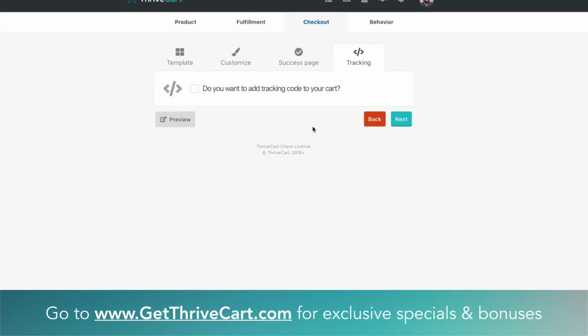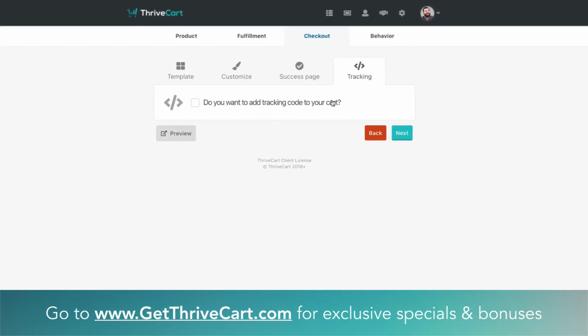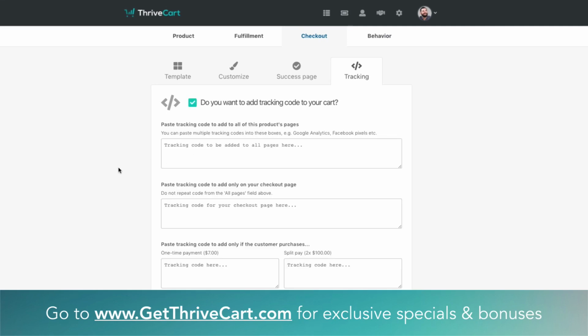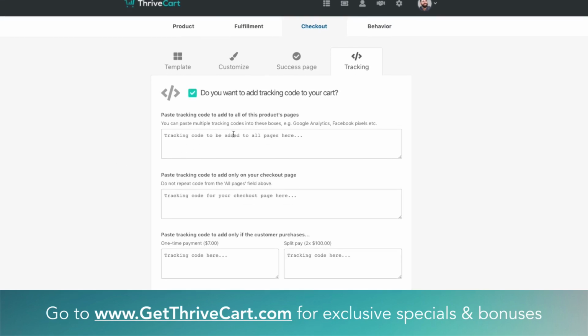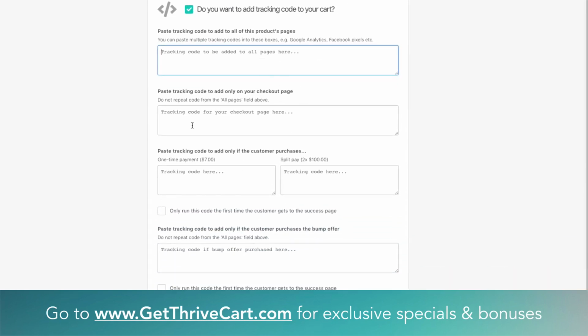And the very next thing is that you can now add tracking, which is really cool. Tracking has a lot of integrations and it goes really deep with ThriveCart. So if we do want to add some tracking, look at all the options that you have. You can put analytics, Google Analytics, Facebook Pixels, and all that stuff. And you can specify if you want it product-wide or on all of your checkouts or on specific payment options. You can really get detailed if you want to on your tracking.